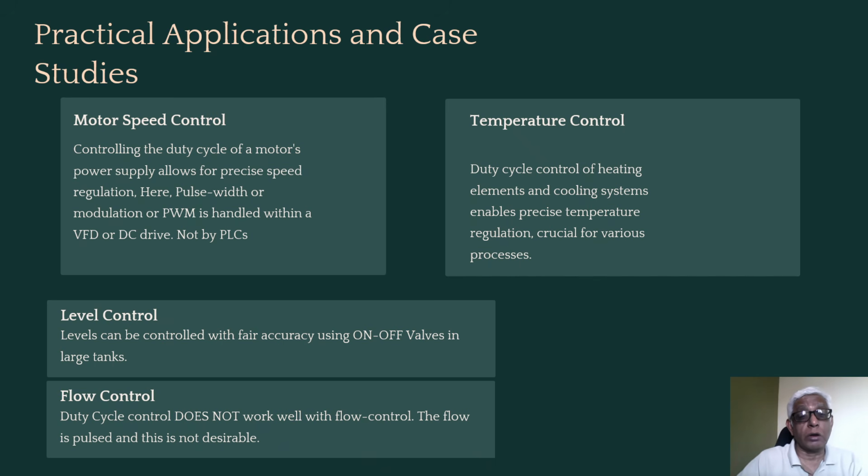It will not work well with flow control because the flow will be pulsed, and that has got all kinds of undesirable effects like water hammer and all, and interrupted pulsating flow is not desirable. Equipment is simply not designed to handle pulsating flows, especially at high pressure. So nobody will control flow using duty cycle, but most commonly we use it for temperature control and to some extent in level control. Okay.